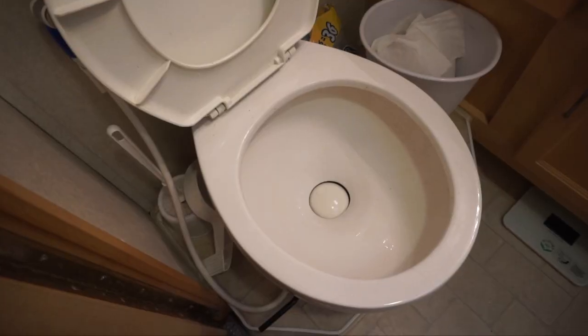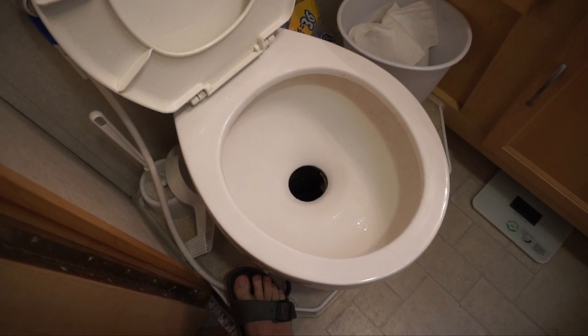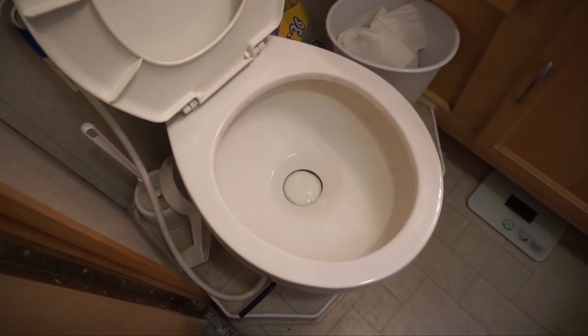The RV toilets work great, except when they don't. And in our case, we've been having a little bit of a problem lately. The way that they flush is not by having a big tank of water on top of them like your home toilet does. Instead, there's just a slow stream of water that comes in, and a valve at the bottom of the bowl that opens when you step on a pedal. Well, ours opens and closes just fine, but the problem is that it's not holding water the way it's supposed to. After you've closed the valve, after you've used the system, it's supposed to add about an inch or so of water, and that water is held in place by a seal, and it keeps the odors down in the tank instead of letting them come up into the bathroom, and from the bathroom into the RV.